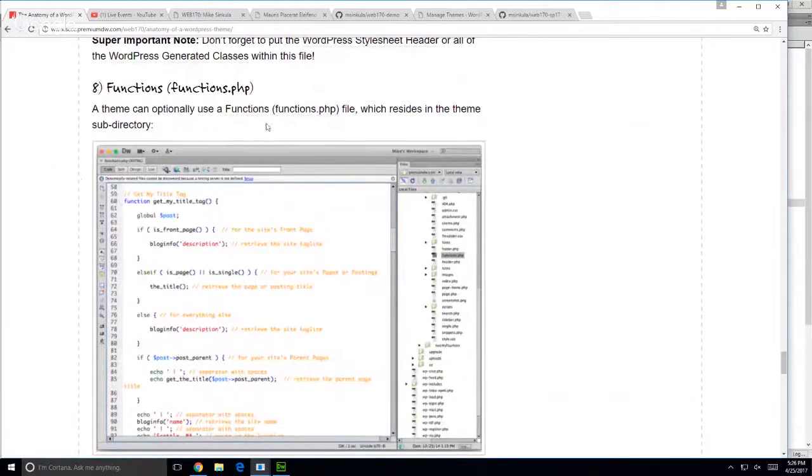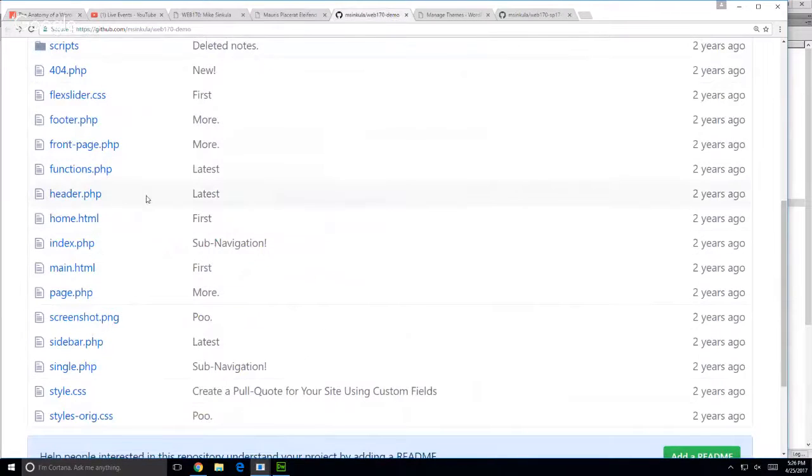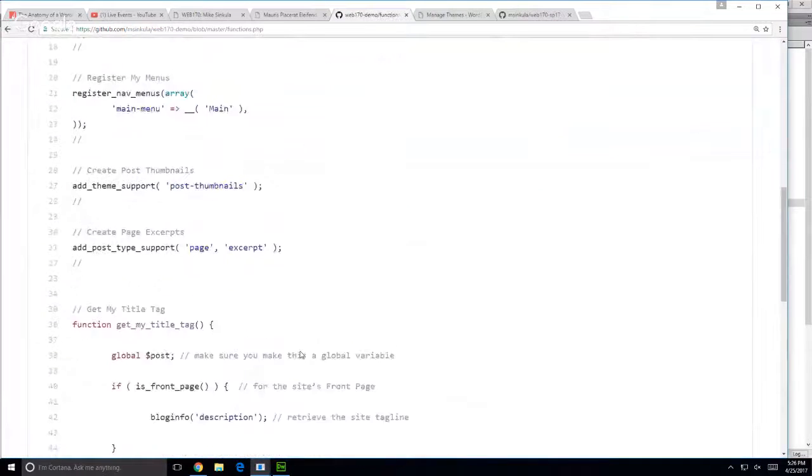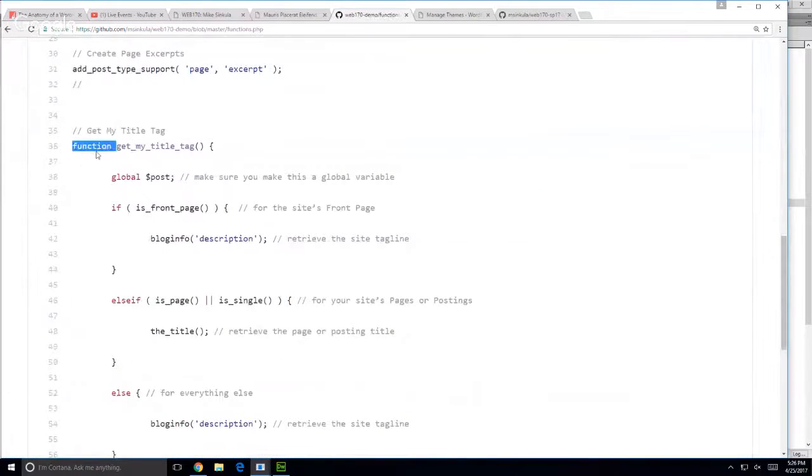Functions.php. This is where you may house... What do you think goes in functions.php? Functions, right?